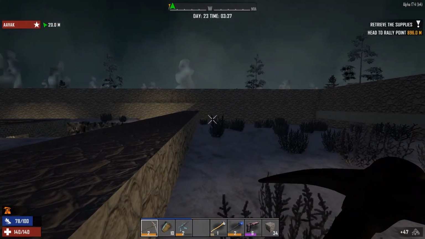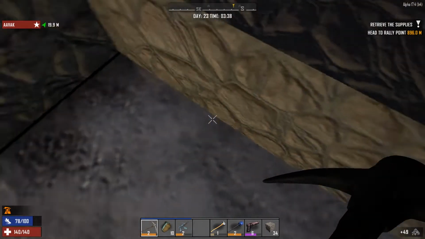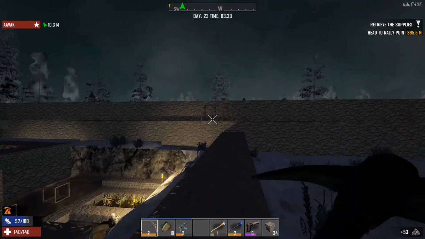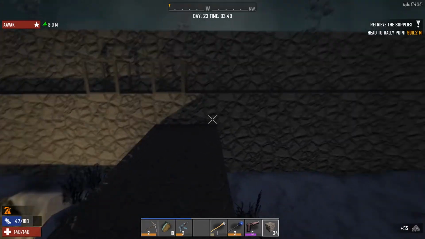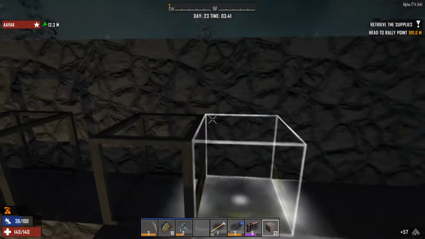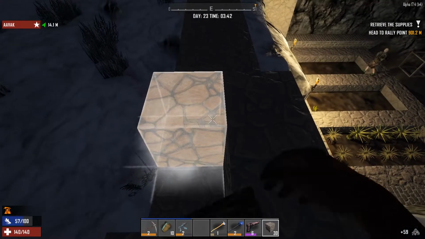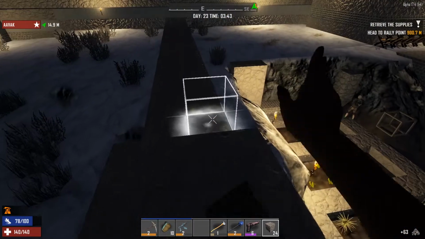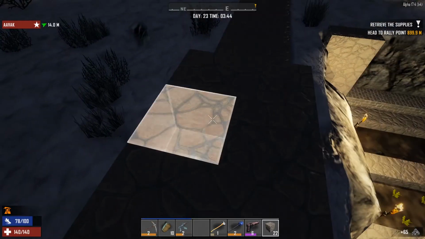One thing we might want to do at some point is just dig down and put blocks in, like a little trench, because I do worry with walls all the time that the zombies will just get in. Oh, that they'll undermine it? Yeah, that's a fair concern. Completely fair concern.